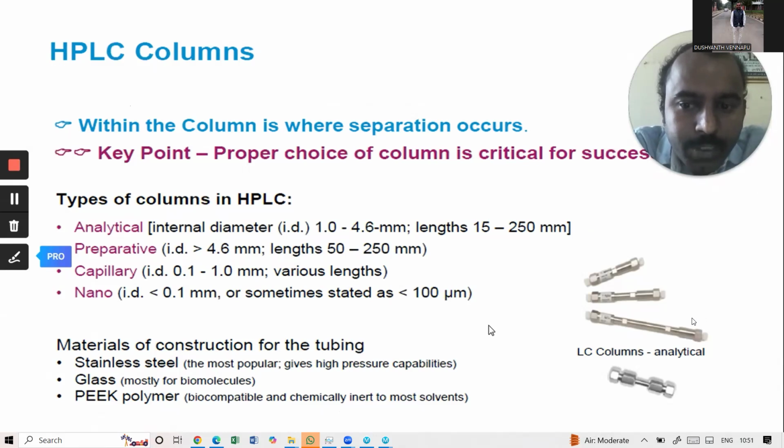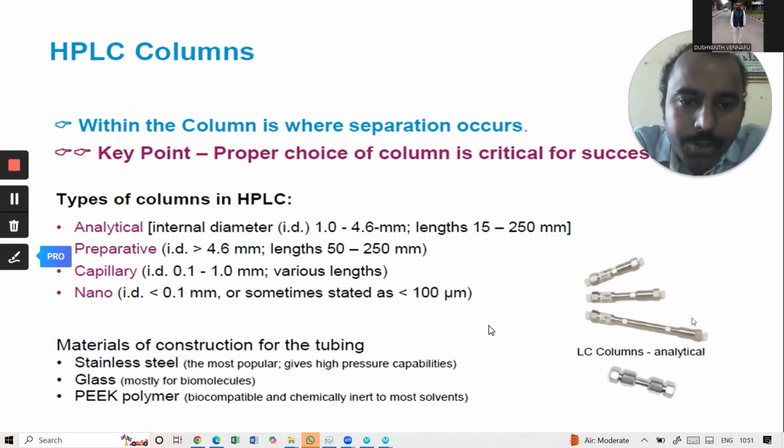Now with respect to the particle size of your stationary phase, that is your silica, you can use different types of stationary phase, such as pellicular silica. Nowadays you have different types of stationary phase available in the market. However, the particle size of the stationary phase will determine whether your elution technique is HPLC or UPLC.